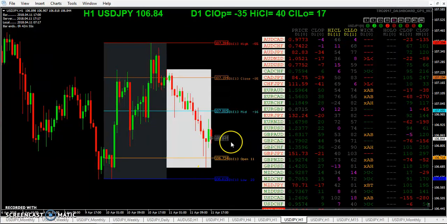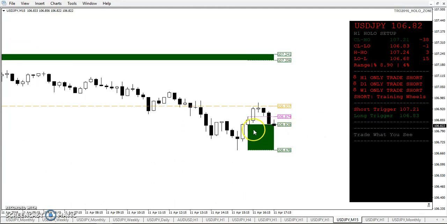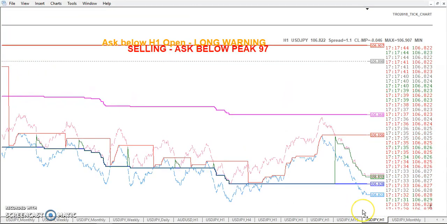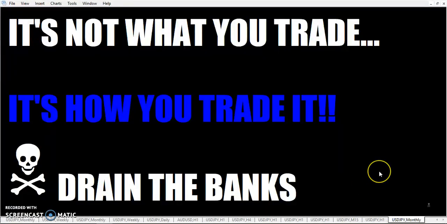Now, you'd be trading against the H1 candle color, which just means you have to be ready to exit and exit quick. That's all. But if you look at the previous price action back here, you can see what happened. Boom. And so that means there must have been some buyers waiting here. And so it shot up fast. Remember, if it shoots up fast, there's more buyers. So they bring price back down to pick up the rest of them. Price doesn't like staying in a wick zone. Price on the halo, out, back in, halo opportunity coming up. And you can see here, price is going down.